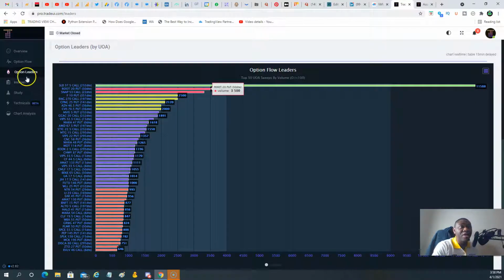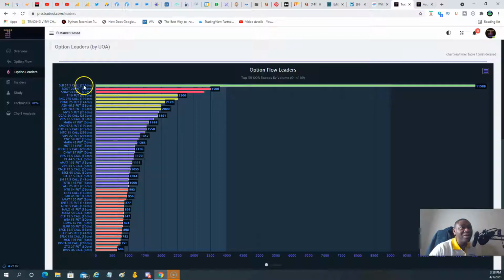TradeUI here has a section called option leader. What they are doing, simply, in real time, is giving us the leaders by volume for that day. For each day that the market is open, it's live, and it tells you which stock options have the highest volume. So like today, SLB 37.5 calls had a volume of 11,588. The criteria on here is that the open interest needs to be less than 100, which is a good angle to look at it, because then the new volume is telling us that something is pertinent there. So I'm going to keep an eye on it.